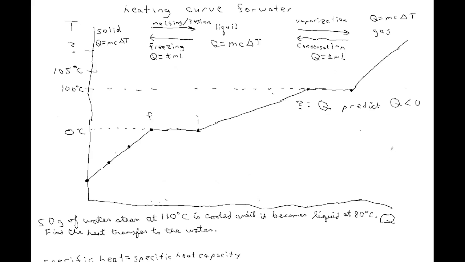Your initial would be at 110 degrees C in the gas phase. That's right. That's what you always have to specify. You have to specify the temperature and the phase. So that was a good answer because you gave the temperature and the phase. So here we are at our initial point of 110 degrees in the gas phase.